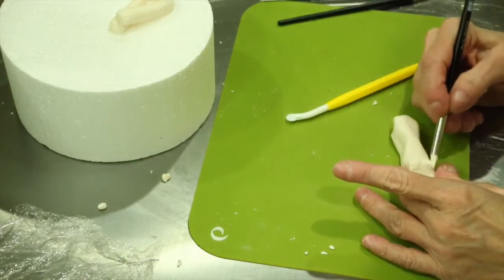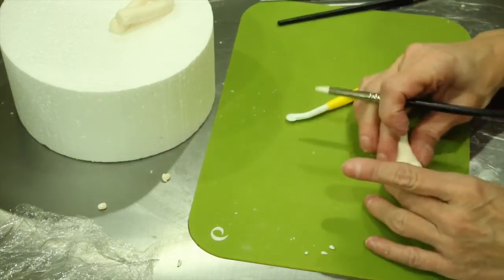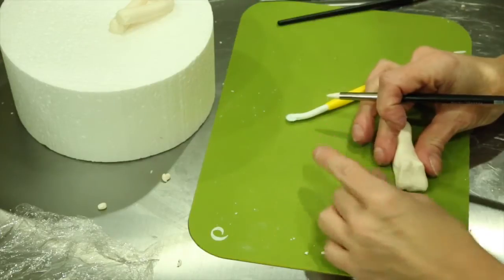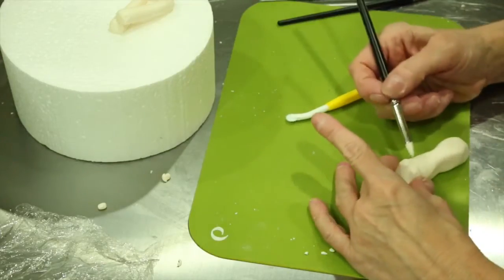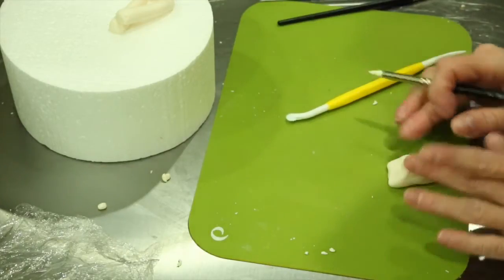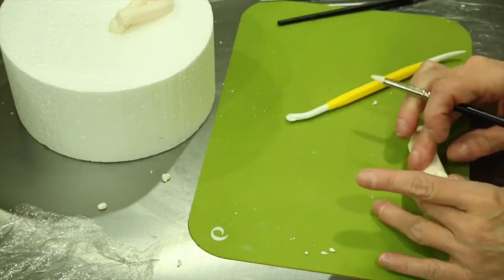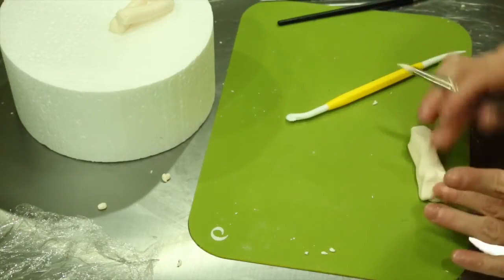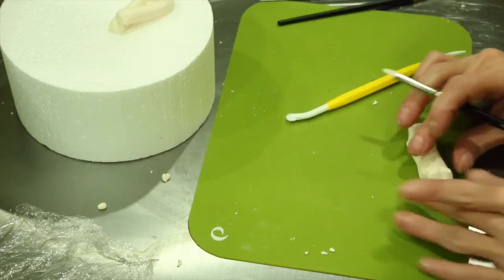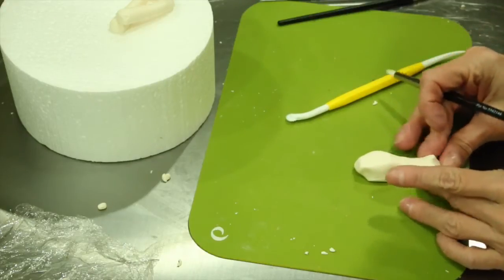I found for this that modeling chocolate worked really well, and then I have made a mixture of 3 parts fondant to 1 part modeling chocolate that worked fairly well too, until I got to the face, and then it didn't work out so well there, and it was hard to mix the color to match. So it was great for the body, but not so much for the face. And I found that the legs were fairly easy. They were something you could do with almost any medium.